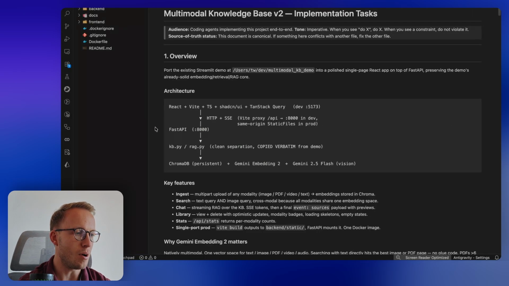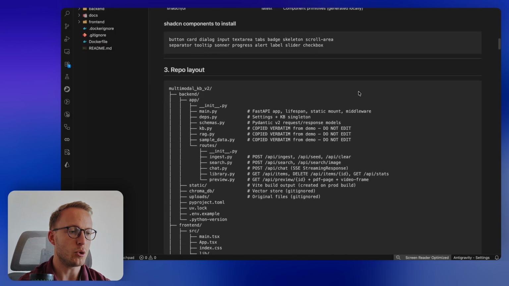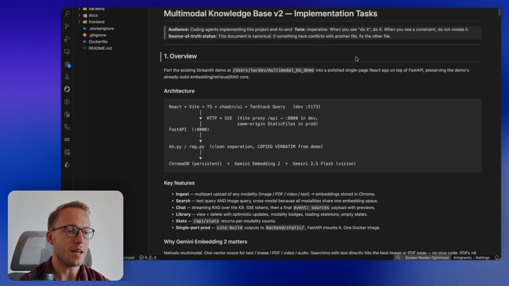How did I build this? I usually always start with a task list when I create stuff like that. So I let my coding agent create a detailed plan step by step, and I let it write this for coding agents, so the tone is imperative. That means I'm not saying, hey, you should do it like this, or it could be like that. It is really written for AI agents with clear instructions. So you must do it like this, do it like this, do it like that. And this way it's shorter, it's saving tokens, and on the other hand, it is very clear what the agent should do.